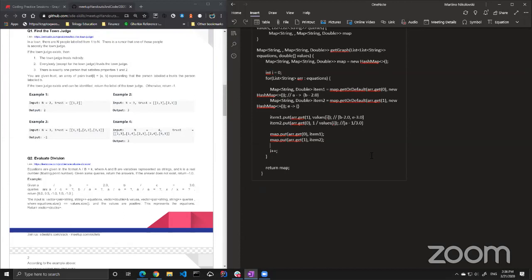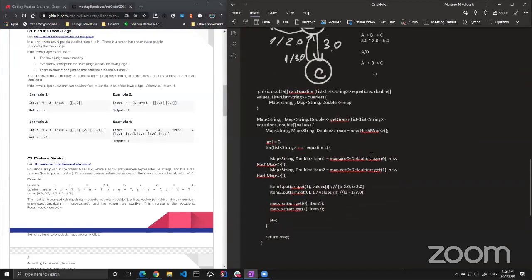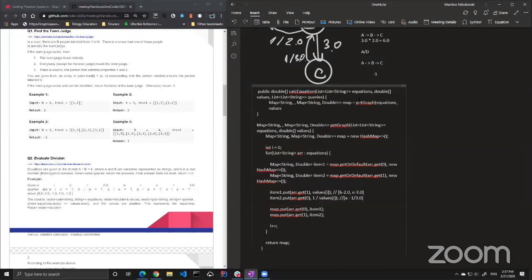Okay, so let's proceed further. This part is done. And here I will say map equal to get graph and just put here equations and values.